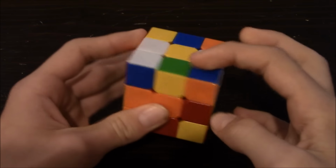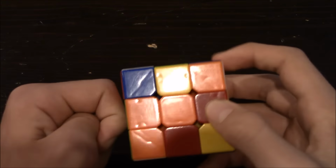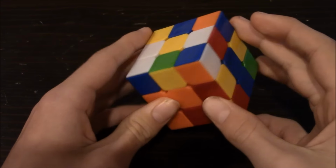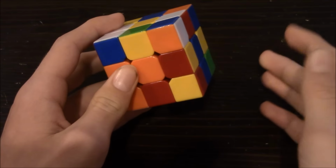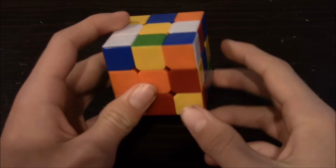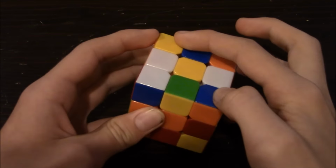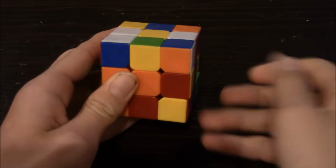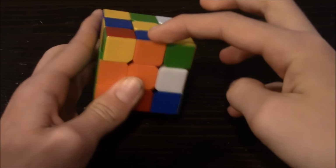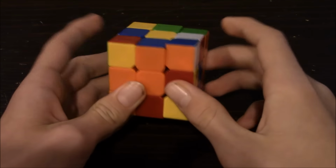Okay, so now we have this corner back here rotated. And now this is the part that a lot of people don't really understand, and that's pairing up pieces. A lot of people do understand it, they just don't understand it the right way. Because for this case, because we have two blues on top, this is the edge that needs to get paired up with this, a lot of people would just bring this corner down, move the edge back, and then bring the corner up. And that would pair these up and you could put it in.